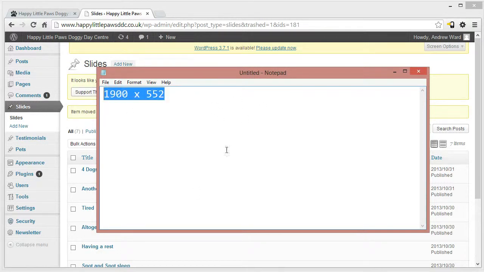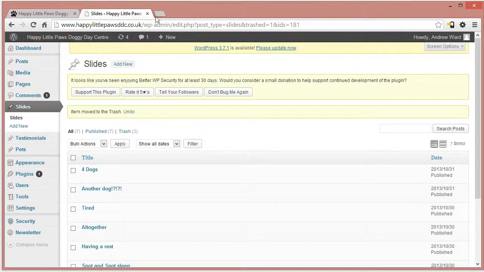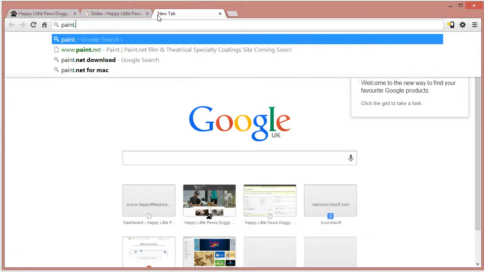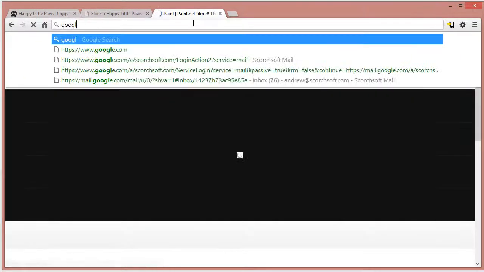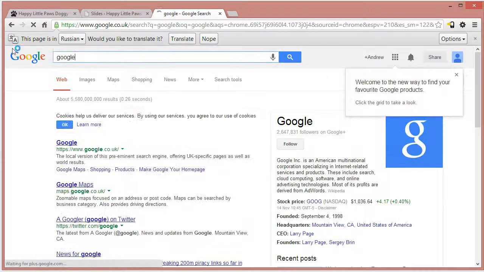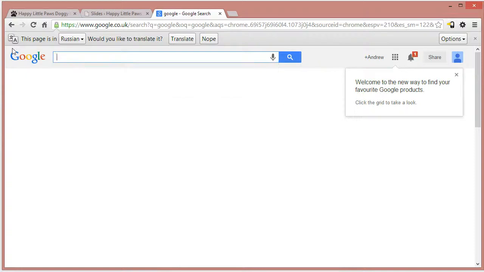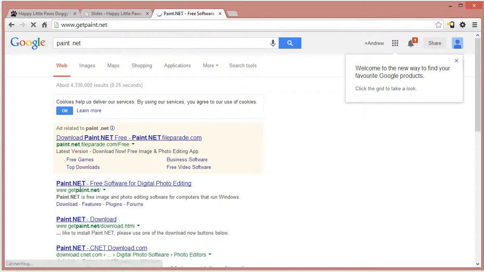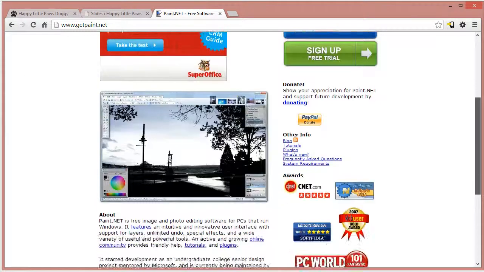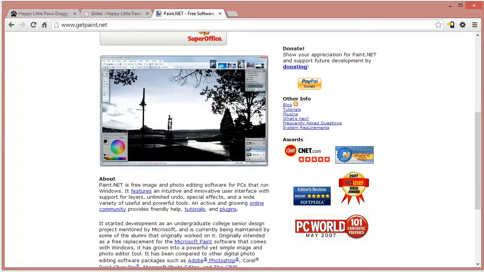Seeing as it's such a pivotal part of the site, I think it's important that these have a little bit of a graphics touch to them. So that's how you do that if you did want to do that, and what I'd recommend. Let me close that. If you have a look at paint.net, if I do a Google search for paint.net, what you'll see is this Get paint.net. This is essentially a free image editing program, so you could drag an image in, edit it, add your own text, all of that sort of thing.